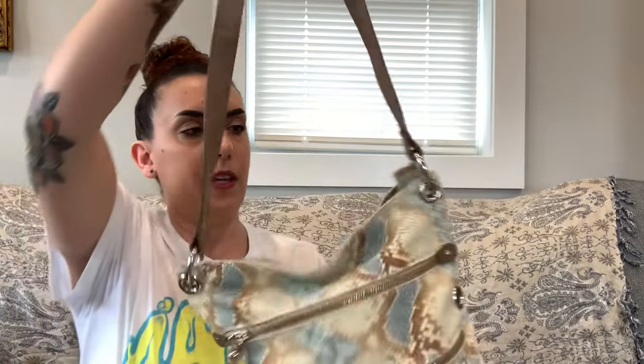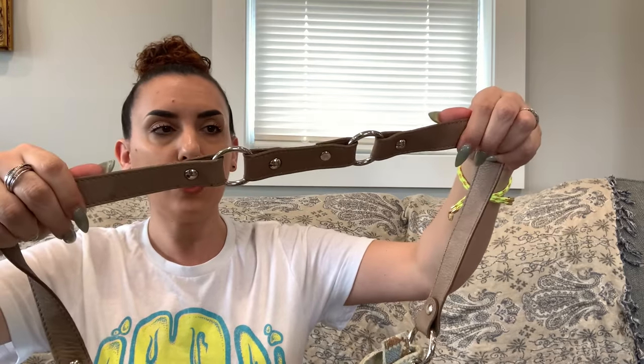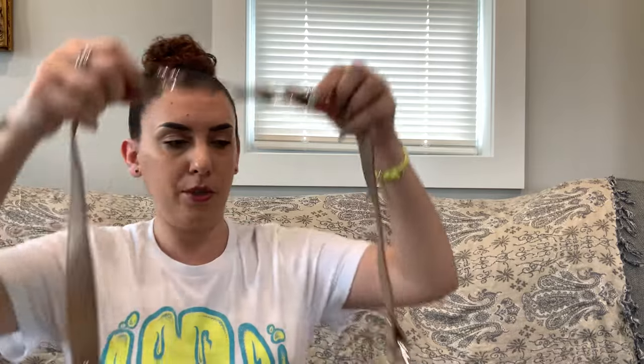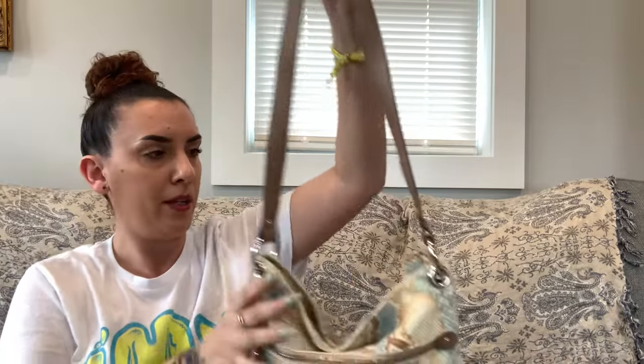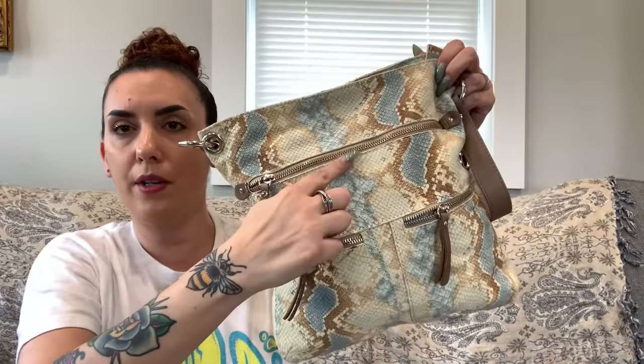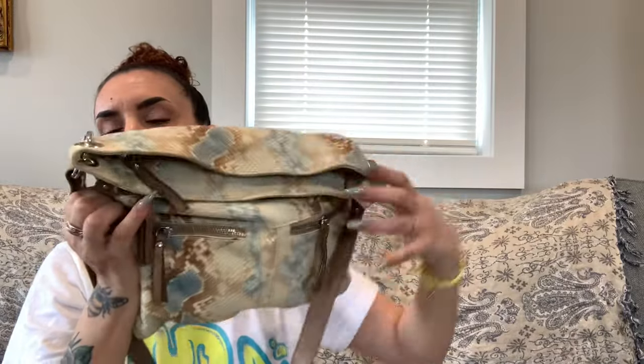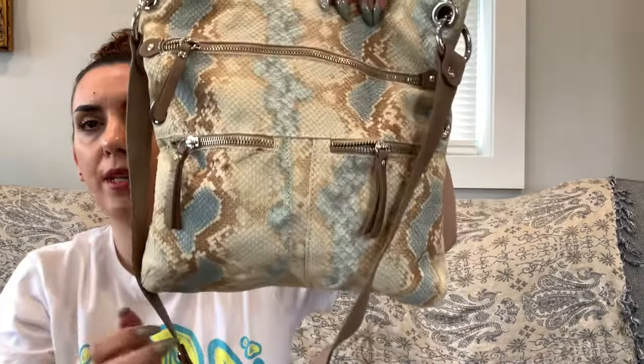Next up, we have a Maurizio Taiuti. I love saying that name. Maurizio Taiuti. It is Italian and I love this bag. It is all leather, made in Italy. You have the shoulder strap here, which I'm pretty sure you can take. Let's see, does this unsnap? No. So it's not adjustable. It is just a shoulder strap. And this bag you can do convertible. So it can be like this with your zips here and here, or you can take the strap off and put it here and make the bag a fold over. Okay. So two ways to do it.